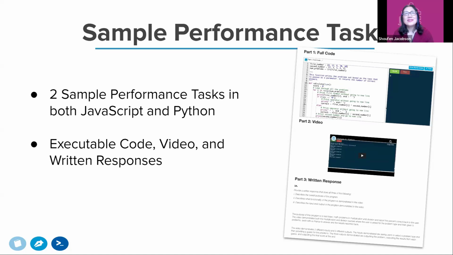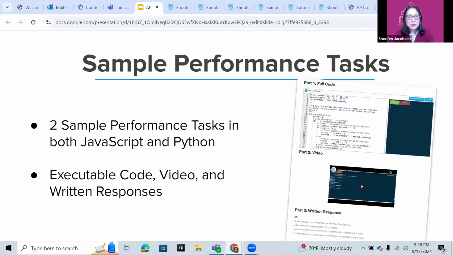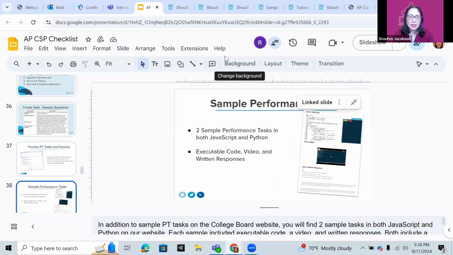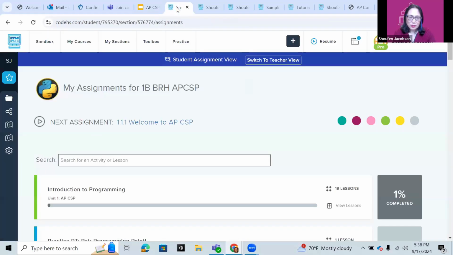To me, getting a good score is one of my motivations. I know we want the kids to develop computer science literacy, but by doing this, we truly develop their competency in reading and writing in the subject of computer science. So I'm going to show you where you can find these 2 samples. This is really one of the best nuggets Code High School provided so far for this course.